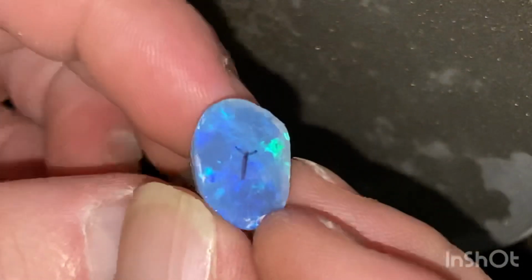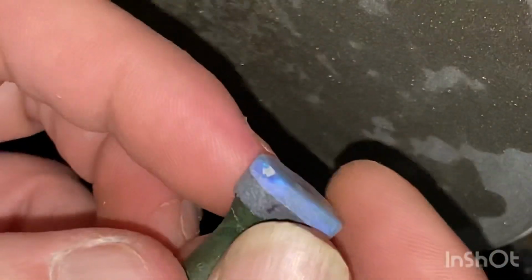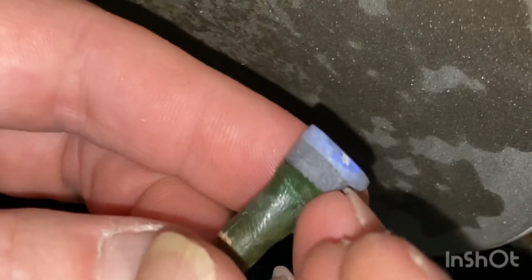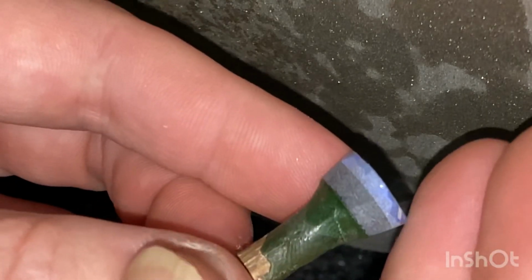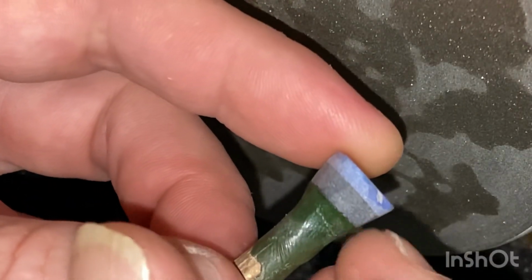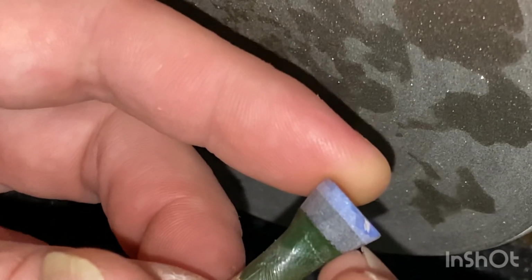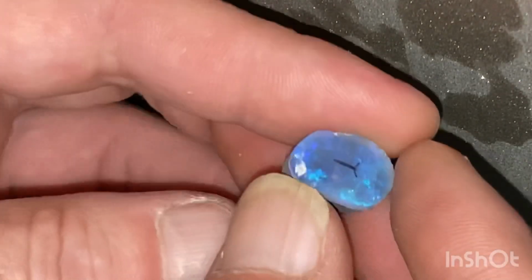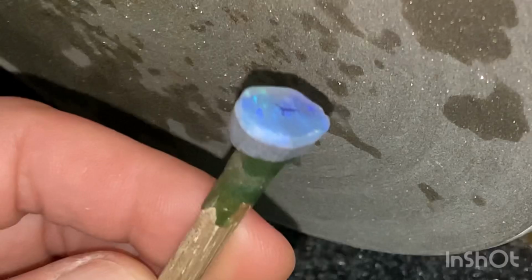Alright, so cutting doublets is so much simpler, as you can see the colour bar and the potch, and you know it's dead straight across the top through the divide. So you have a nice flat surface to work with, and we're going to want the dome to start just above that join to start the curve in, and it will almost come domed back down to just under that line, and that's where it starts coming in a bit. Taper it in and finish and polish the back. So I'm going to start with this one. I'll show you what I mean.